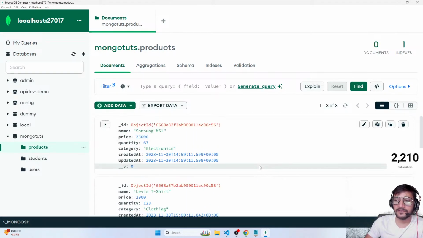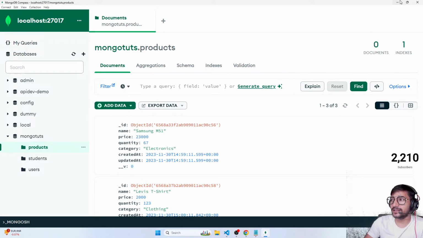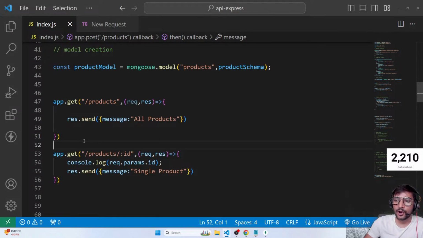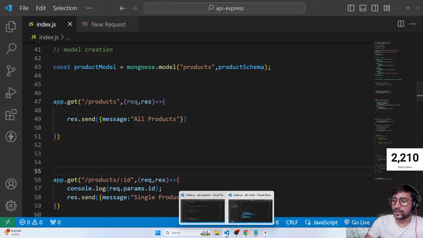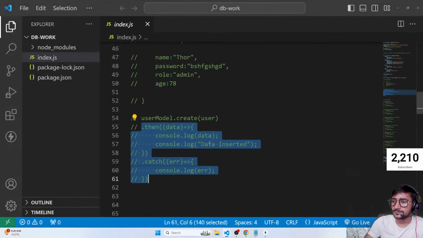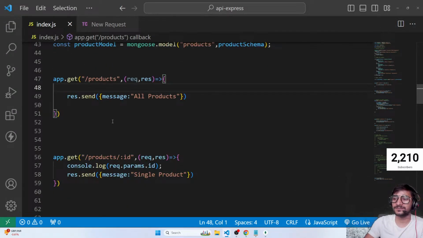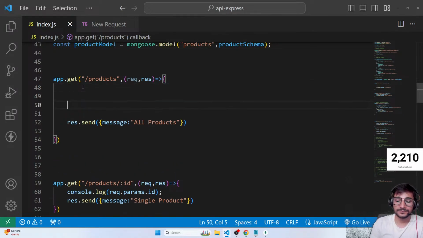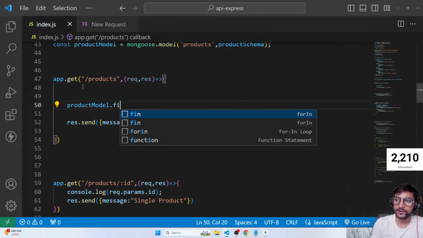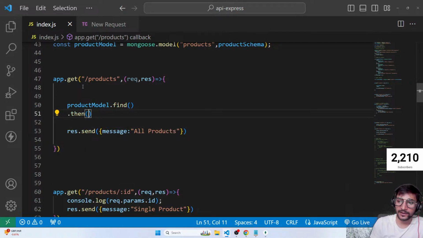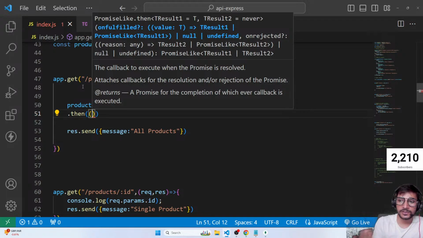Understood, guys? Everyone? Done? And now, shall we move ahead to the get request? Guys, getting all the products back. I hope you remember in your database lessons, we have learnt it. Guys, how do we get all the data back? Fetching data is simply model.find, that's all. It will give you all the data. Let's go. So now, product model dot find. And this again returns a promise. And if it resolves, you get your whole data here. So let me call it data.